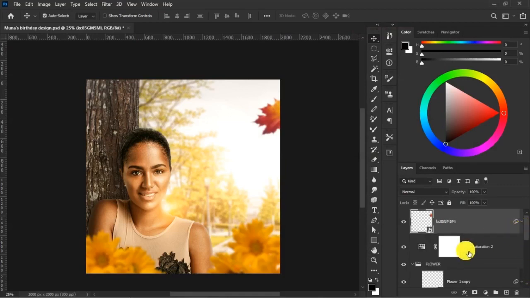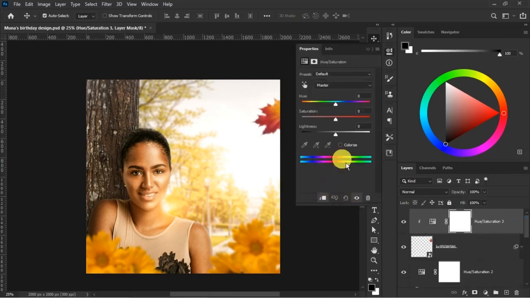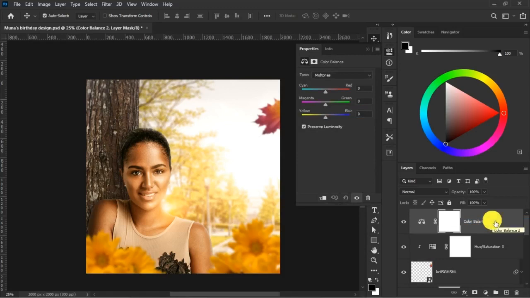All right, then I also make a quick edit to it. I'll just add an adjustment to the color and also to the hue and saturation. Okay, so I first of all pop up the hue and saturation. I want to desaturate it a little bit. Just as I said, it's like a withered leaf. Remember I said that. A withered leaf should not look so fresh, so it should look kind of less saturated. And also I want to change the hue so it rhymes overall with the design we are working on. You get? So the color now is like an atom, something like that. So that's what we are working on now. Alright, so we also go to color balance to do some balancing to the color so it will not look funny.